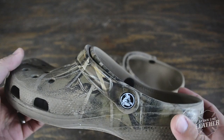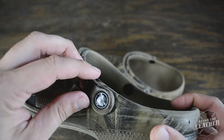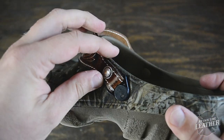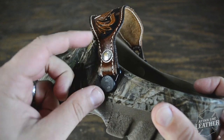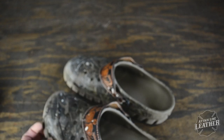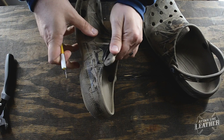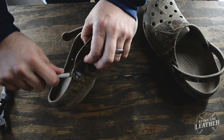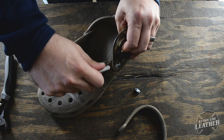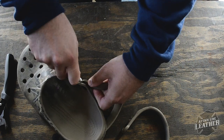Here's a closer look of two types of strap fasteners you may come across. The first one is a plastic rivet that you will cut off. The second is a plastic D that your straps will loop through. With a sharp blade, I just cut the plastic rivet. You can also use wire cutters for this, it just takes a little bit of maneuvering. As you can see, the Crocs disassemble pretty easy.